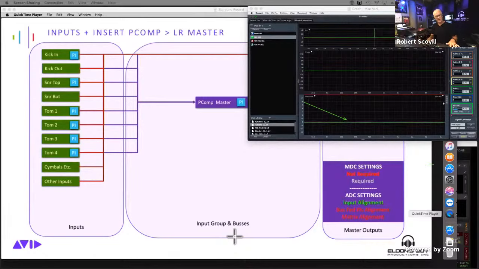Great. I'm going to add other inputs here, which are hi-hat, overheads, etc., even some other channels outside of that, and you can see all of that stays great, right? So there's a great way to do parallel processing right there and keep it all in phase. And in this situation, what we can do is turn off the bus fed plug-in alignment. I've got it turned off here, right? So that can be turned off, and there's no manual delay compensation to achieve this. This is a very easy way to do this, okay?